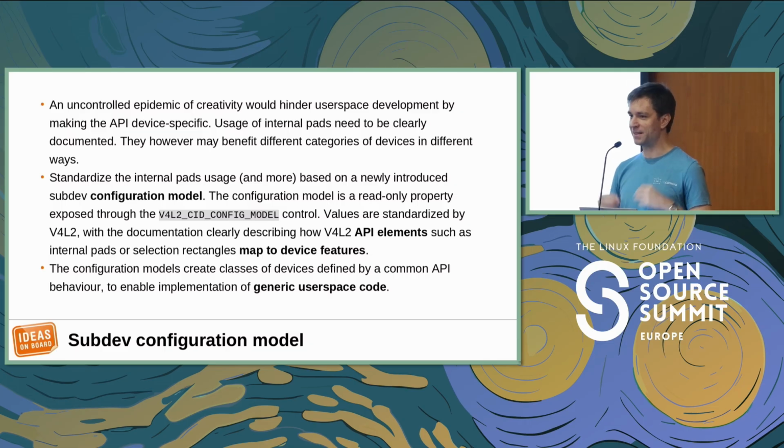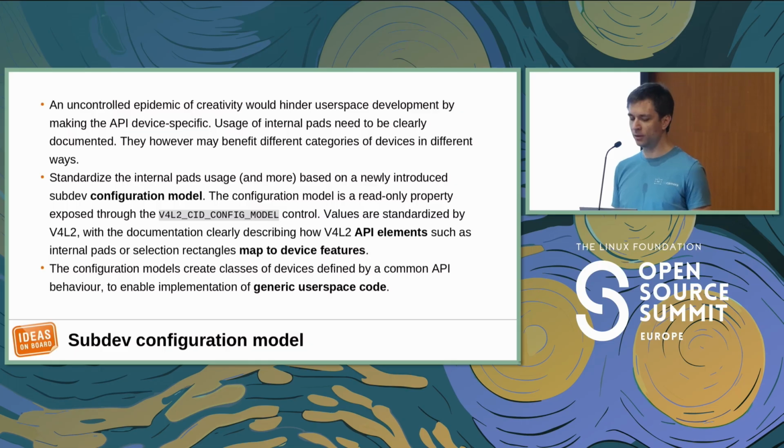And so if we standardize them for one particular purpose and to be used in one particular way, that's going to close the door to lots of interesting things too. And so we introduced, again, a new concept, which is the subdev configuration model. So the idea is that we tell user space, through a read-only V4L2 control in this case, that a particular subdev exposes a particular configuration model.